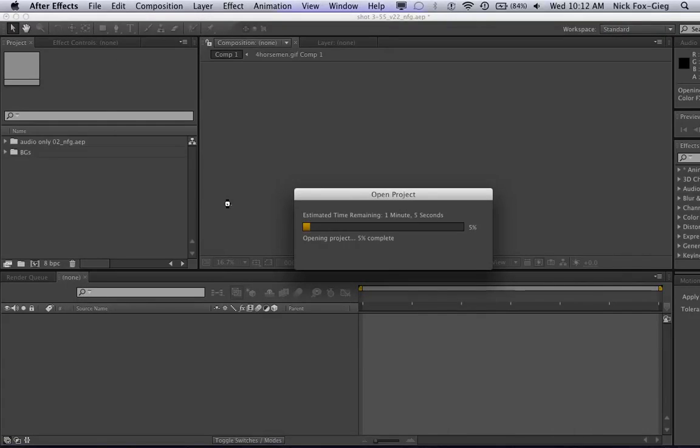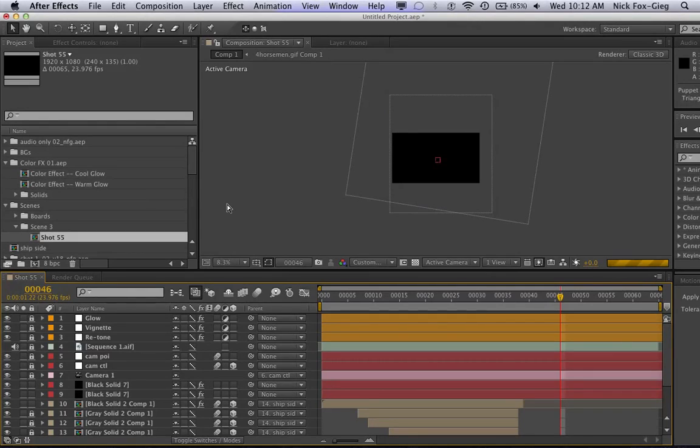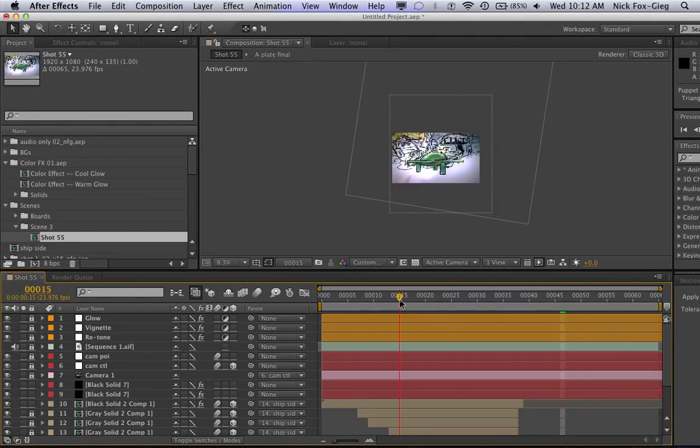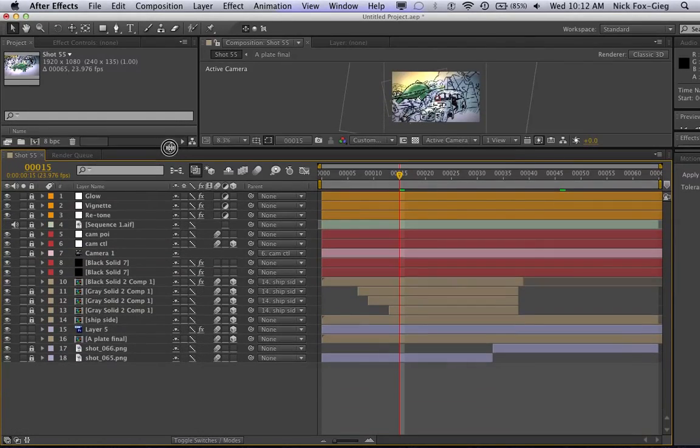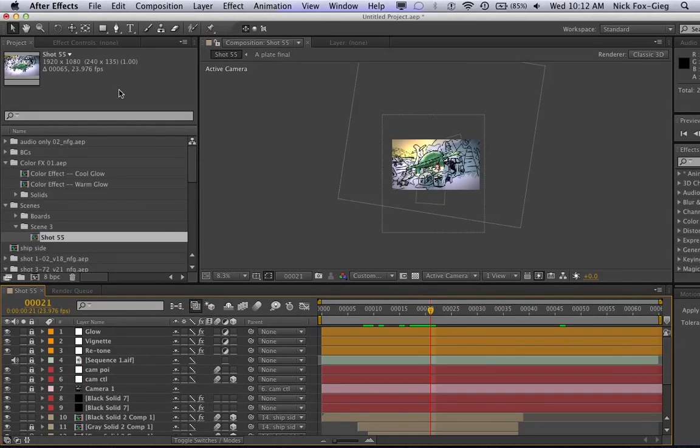Especially when you start dealing with a really complex project, and it's going to take a minute, you need to keep a sense of where you are. So each of these is a timeline in and of itself, but at any given point you're looking at a cross section of your table, of the layers that are sitting on your table.